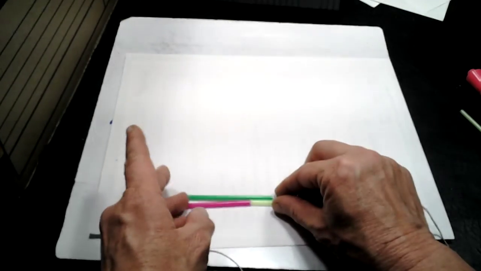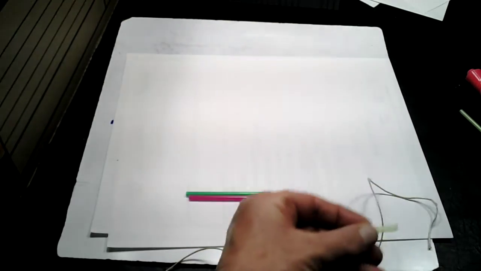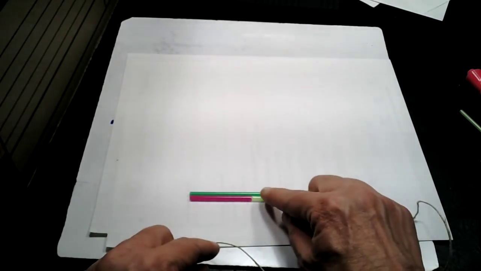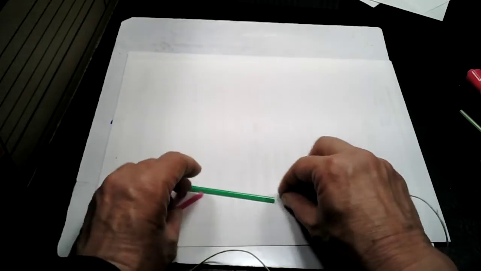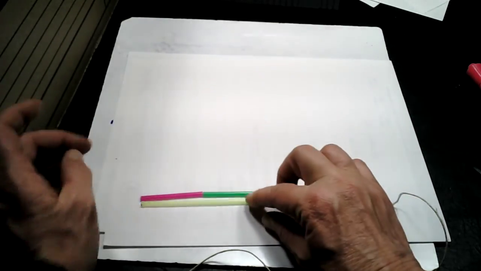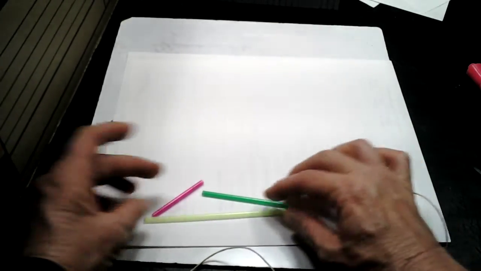See that? This one's not cut quite perfect. Let me cut it a little bit better. It is 1 inch, and that is too short. So it has to be longer than this one, but not as long as this one. And students, it can be shorter as long as it's longer than that. Once you understand the basic principles, students, you can just use the numerical quantities to figure this out.